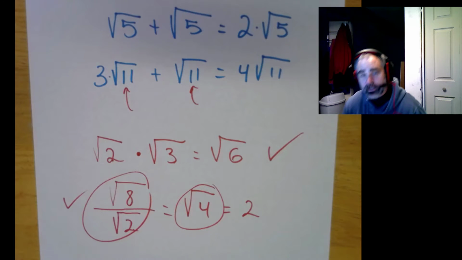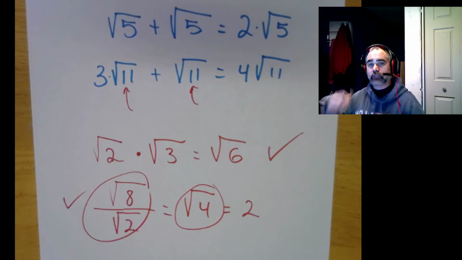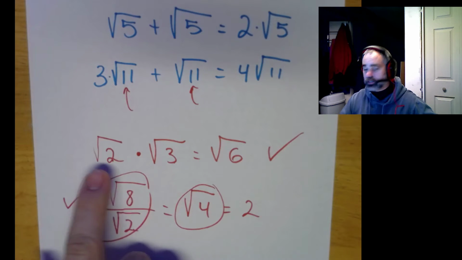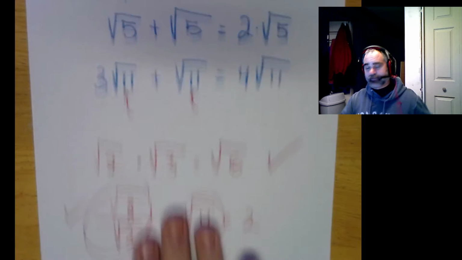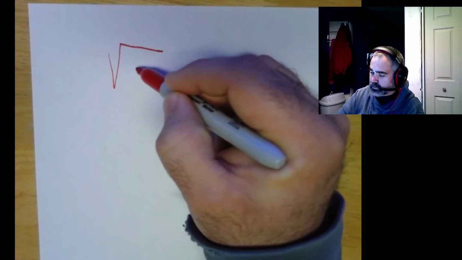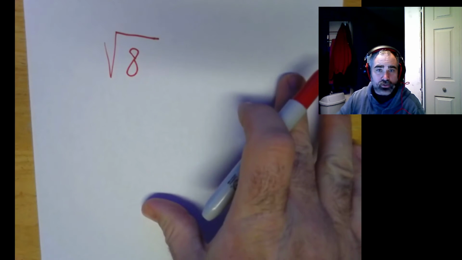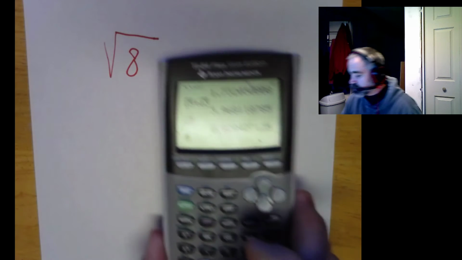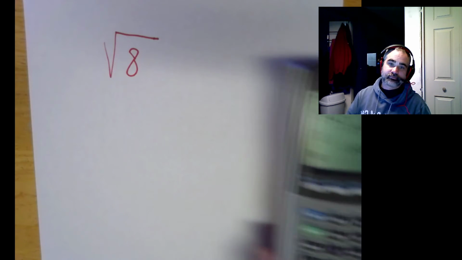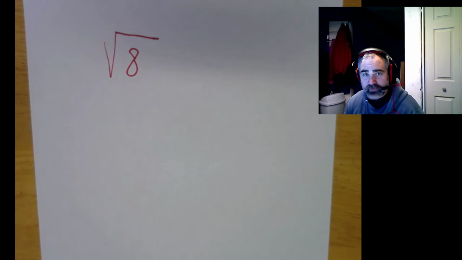Okay, but sometimes there are some weird situations where you can actually reduce square roots that are just a little bit bigger. And I'm going to show you how to do that, and we're going to use this strategy to hack them. So let's take a look at something simple that doesn't look like it comes out even. The square root of 8. We know the square root of 9 is 3, the square root of 4 is 2, but the square root of 8 doesn't come out even, and we just saw that number on our calculators, 2.828427125. Irrational.